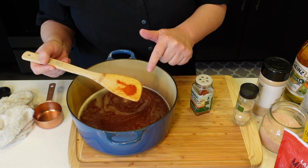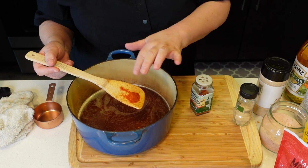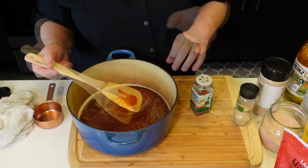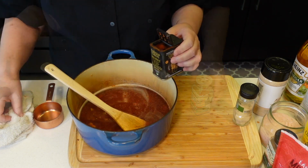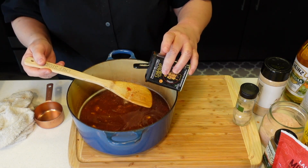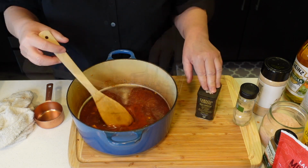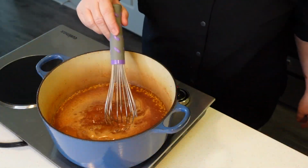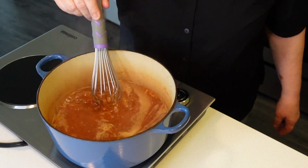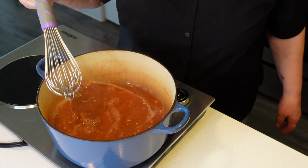I'm gonna do half a teaspoon of chili powder. It can be cayenne, it can be any spicy powder that you want. Finally, I'm going to add a teaspoon of smoked paprika. If you can't find smoked paprika, use regular, that's fine. Guys, I'm gonna use my whisk to get rid of all those little mustard balls and horseradish in there.